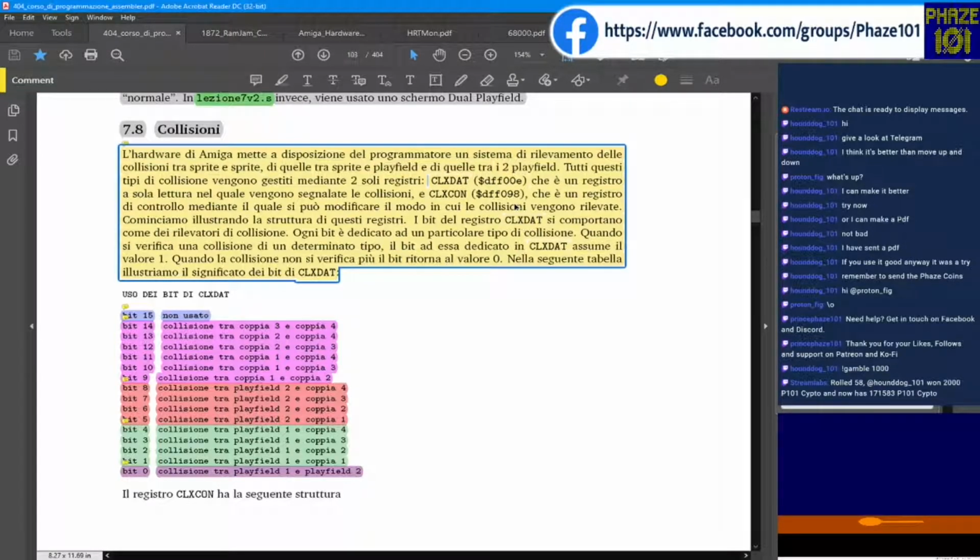I'm just saying what I found myself and what I actually then remembered, but it's one of those things. The hardware manual says it gets cleared, but I think it gets cleared every frame, or at least that's what I concluded myself. So I would be careful when reading CLXDAT again.